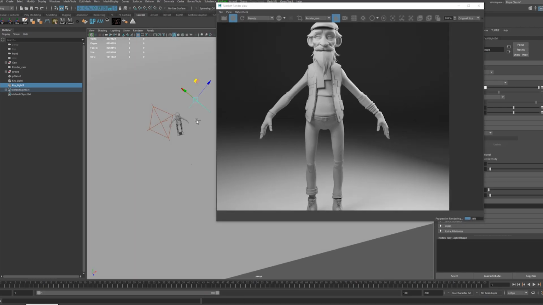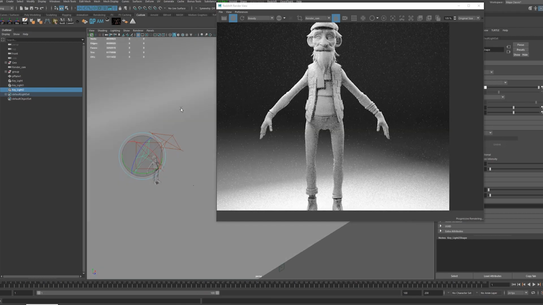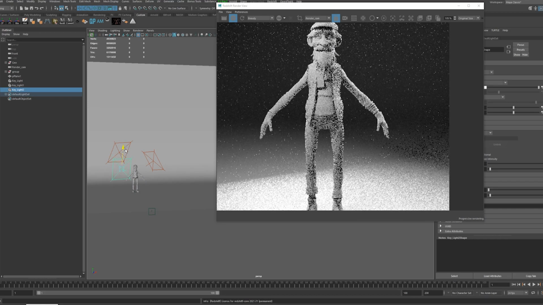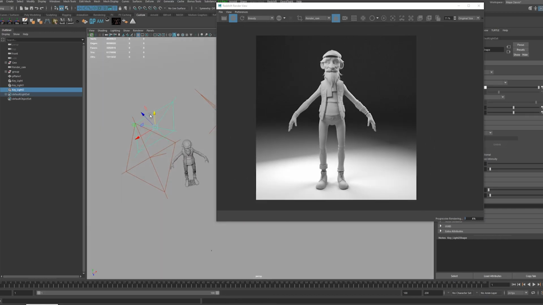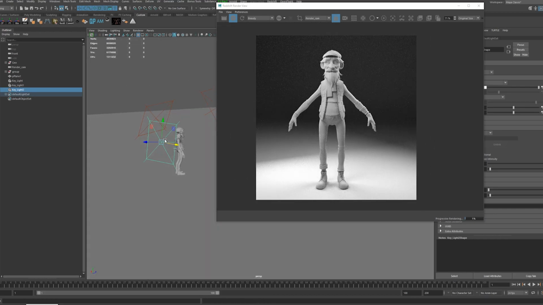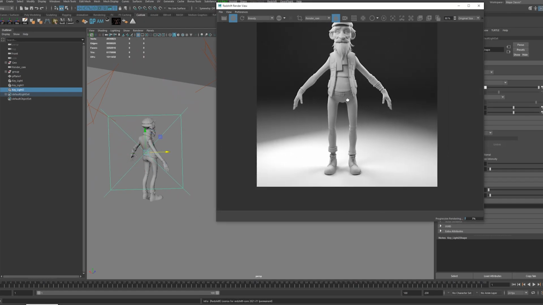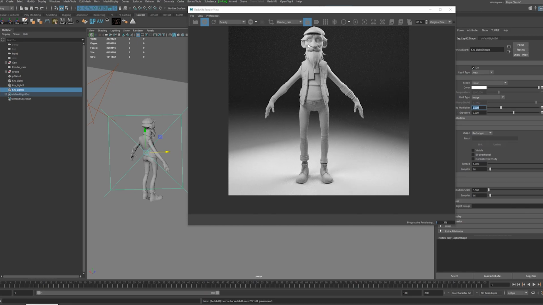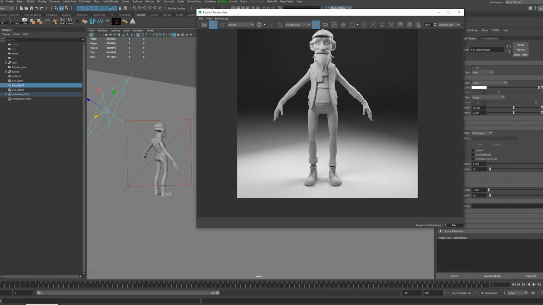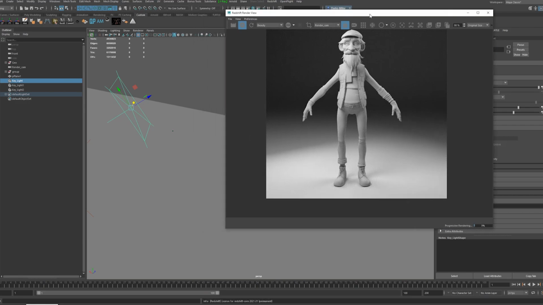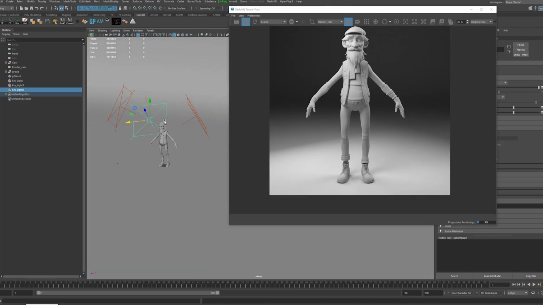So I'm going to go quickly to my attribute editor and disable that switch. And I'm going to do 2 rim lights, and then I'm going to make a fill light. For a moment, the character is going to start to look a little bit flat, and that's because I haven't adjusted my lights yet. As you're going to see, the rim lights really help outline the silhouette of the character.